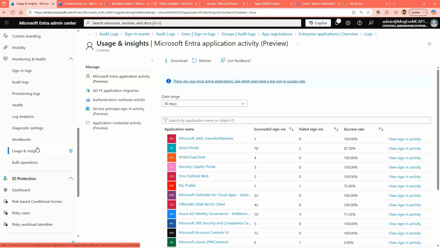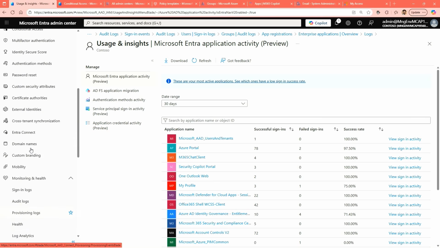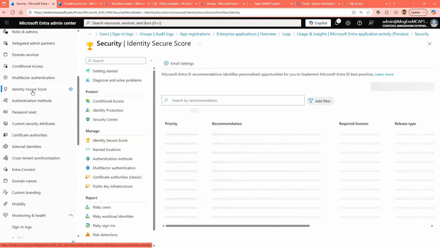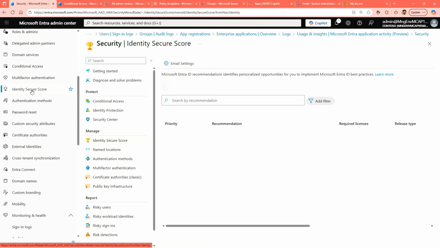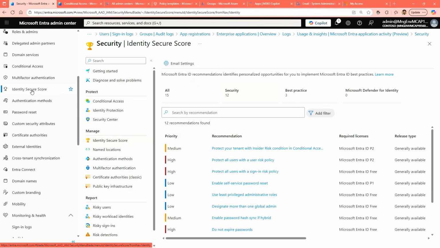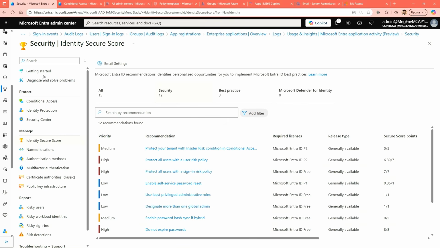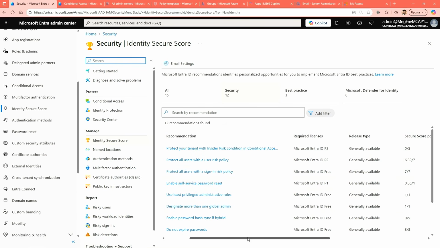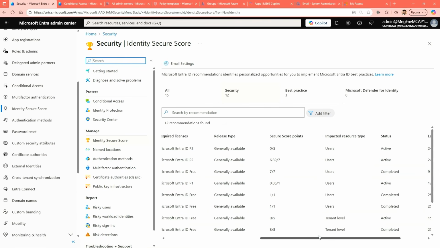Now, apart from looking at the usage for my Entra, one more very interesting area would be to look at an identity score to understand exactly how good your overall Entra security posture currently is in your setup. And ideally, this is where I should be able to see an overall score. So let's jump onto my identity score. Now, within your identity score, it tells you all the areas that you can improve your identity on, and it gives you a scoring based on that as well.